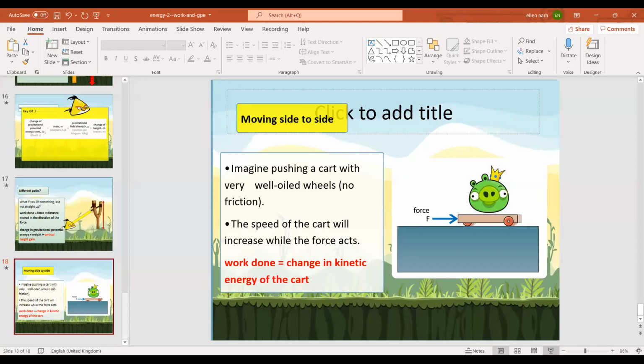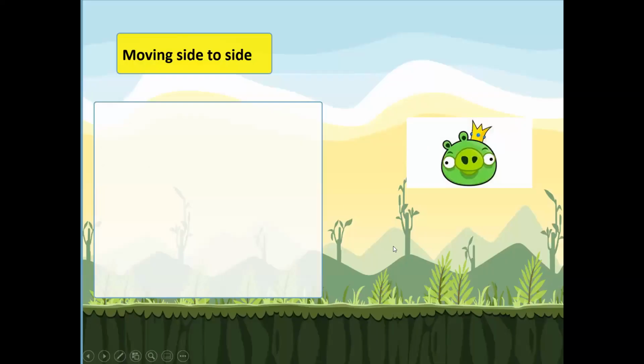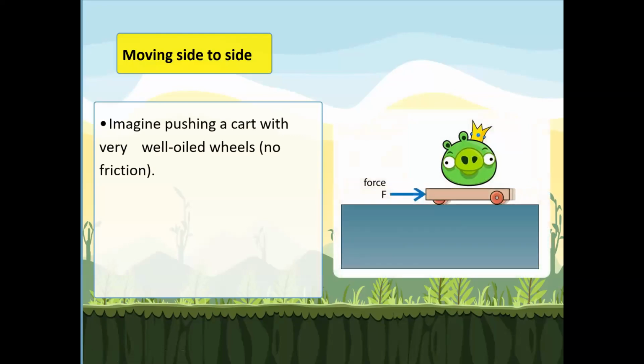So this is the last slide. Remember, from what you have done, work done is force times distance. However, you could have a special type of work done when the object is lifted up against gravitational potential energy. When the object is moving downwards, vertically downwards, it loses gravitational potential energy. And the work done to lift it up is the same as the energy transferred. And the work done to lift it up is what we call the GPE.